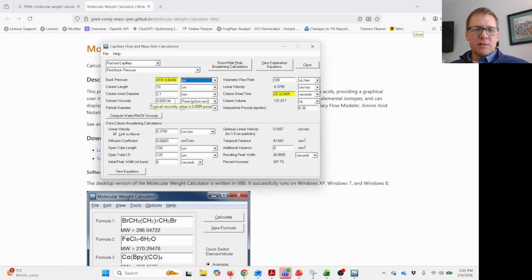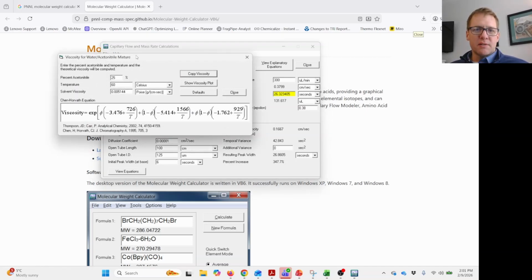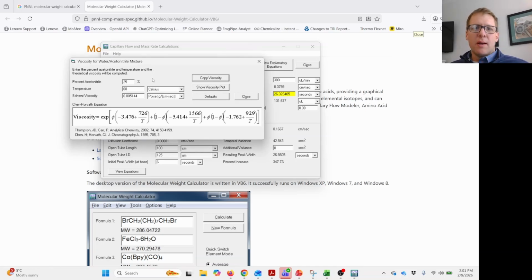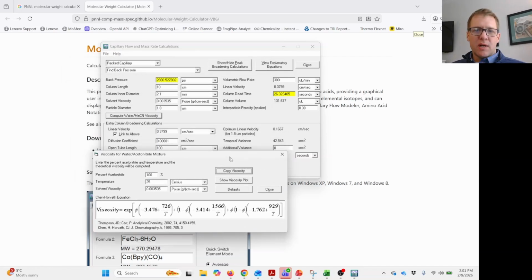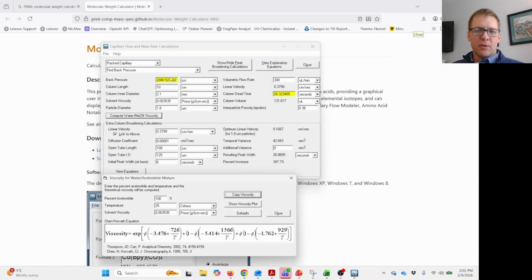One of the critical pieces here is this solvent viscosity. What this does is it uses temperature and percent acetonitrile. It uses an acetonitrile-water mixture since that's the most common. And you can calculate, say, if we're running 100% acetonitrile at 25 degrees, at room temperature, it can then copy this viscosity over, and you can see that the pressure will change accordingly.